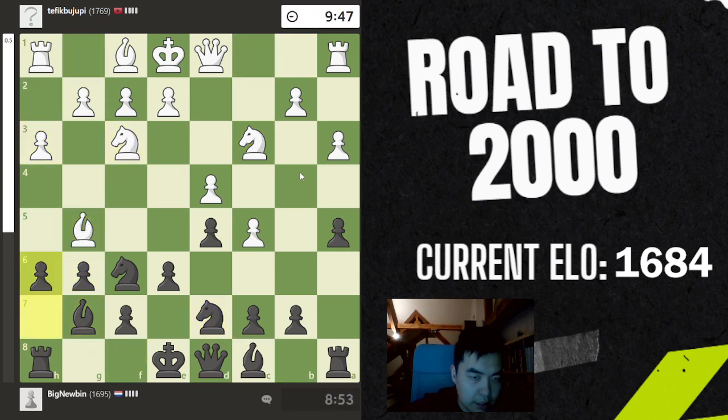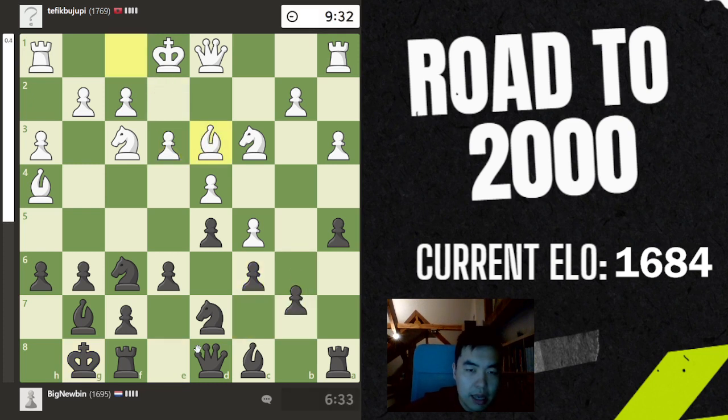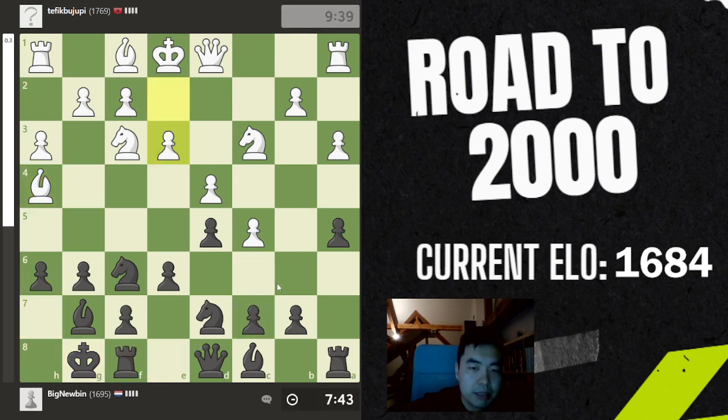So nothing in any way is a calculation here. This also is not really calculating, as you are just trying to stop his plans. And now here, well, in this scenario, we won't play b6, right? Stop this whole pawn chain, but we calculated here.